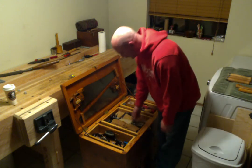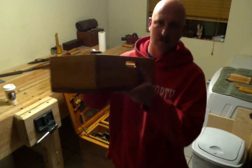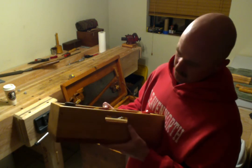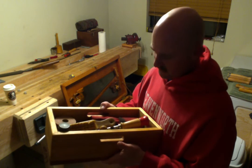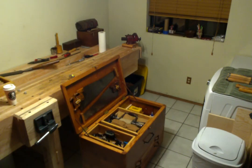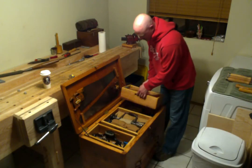So I built these trays. I just grab one. I put these handles in there for obvious reasons, for the ease of picking it up and putting whatever you want in there. And lucky for me, they slide almost perfectly right into my tool tray, my tool well. So that works out handy, and the handles are right above the bench. Totally wasn't planned out like that, but I got lucky.